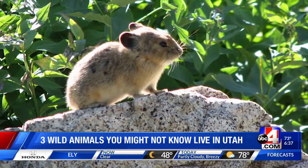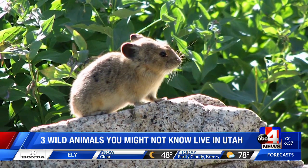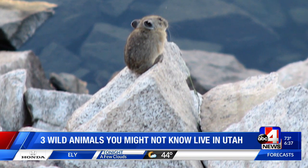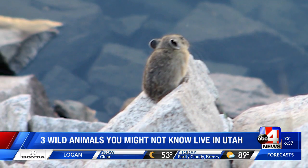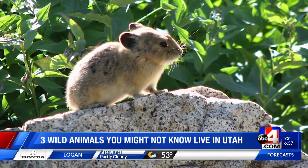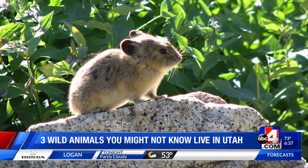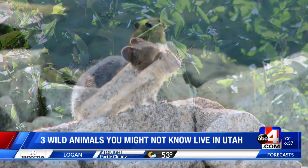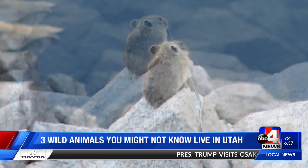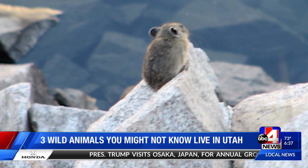Down to the pika — not like Pikachu, but kind of. Pika is a rabbit relative that lives in the high mountains. They're actually fairly easy to find if you go to the big talus or boulder fields around lakes up in the mountains and listen for an eep, eep call. You often see them scurrying along the edges, sometimes holding flowers in their mouths, storing it away for the winter. Just an adorable little mammal. It kind of looks like a cross between a mouse and a rabbit.